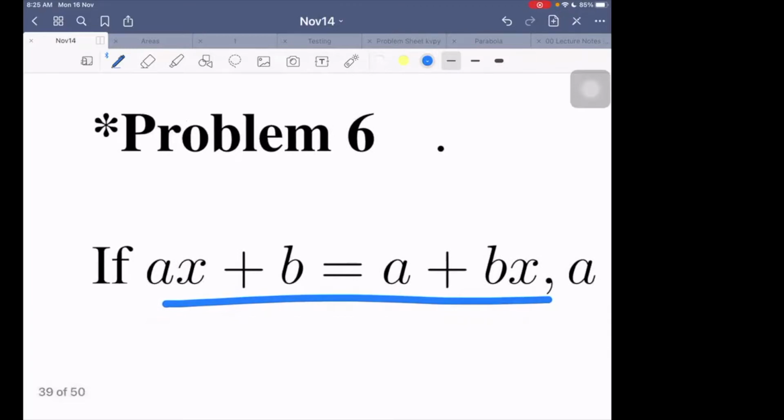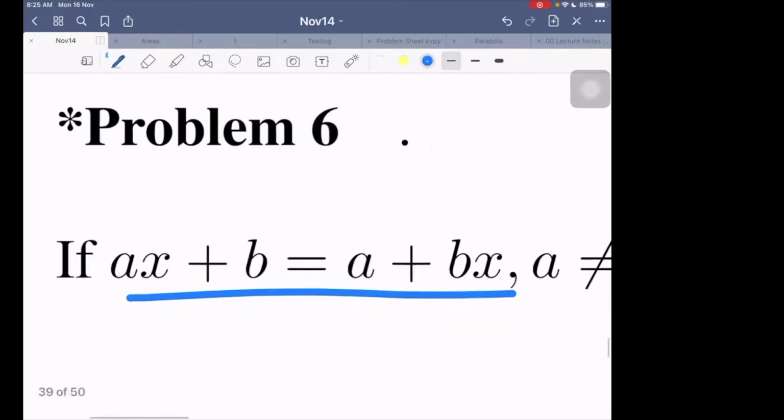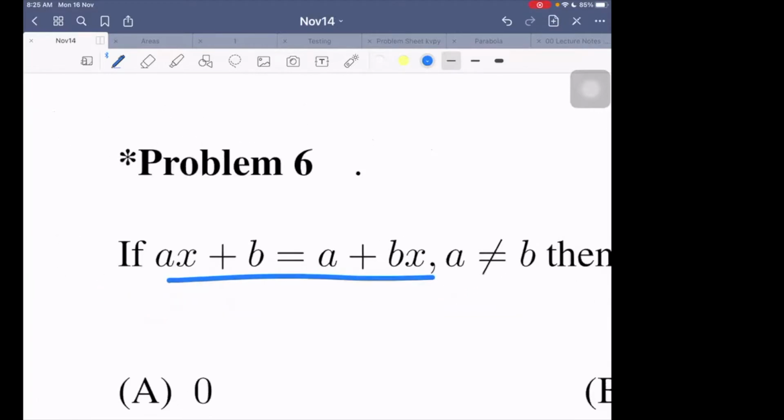You just observe that when you set b equal to a, it's not possible, because it's given in the question that b cannot be equal to a. So forget about that, right? Of course, if you put a equal to b, that is being satisfied, irrespective of the value of x. We'll come to this idea later on.